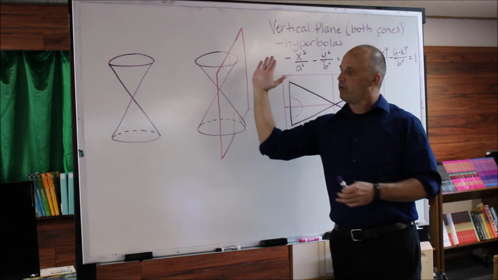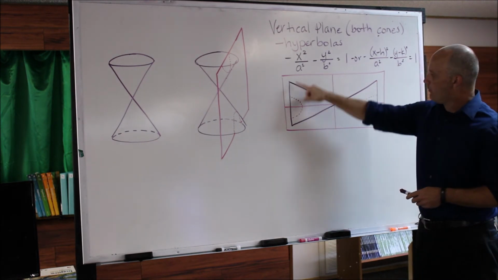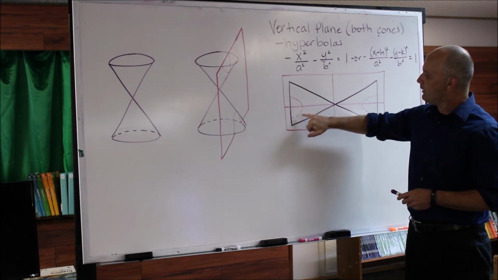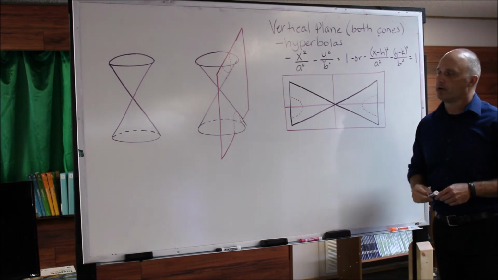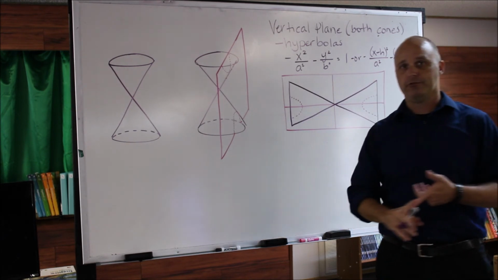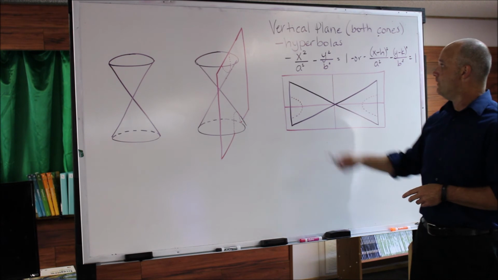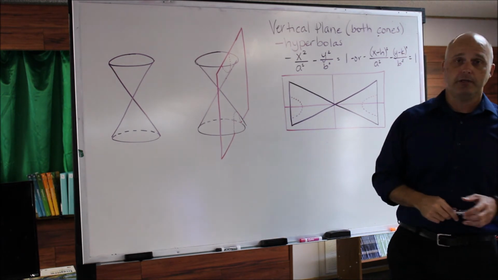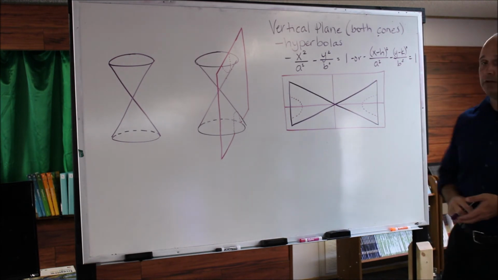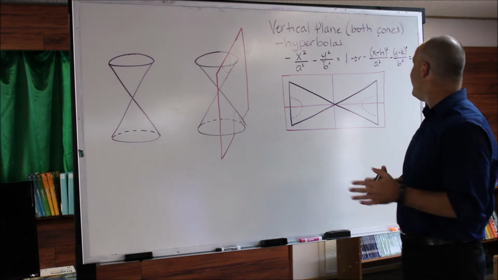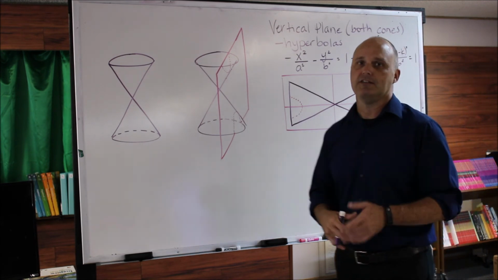So if we take this and we rotate this down 90 degrees, you can see that we've got our double cones right here. And then we're going to get this symmetry of these two hyperbolas right there. The equations for hyperbolas are going to look a lot like both circles and ellipses, except we're going to take that positive and change that to a negative. So we're going to have x squared over a squared minus y squared over b squared equals 1. And then the vertex or general form, x minus h squared over a squared minus y minus k squared over b squared equals 1. And we'll go ahead and take a look at another problem to see exactly how this works.